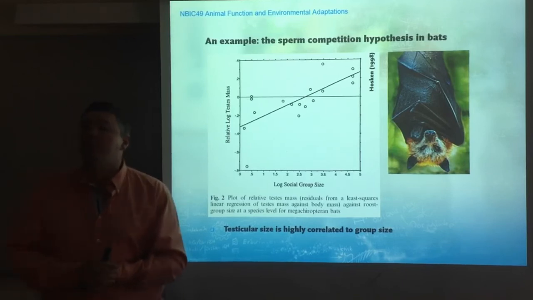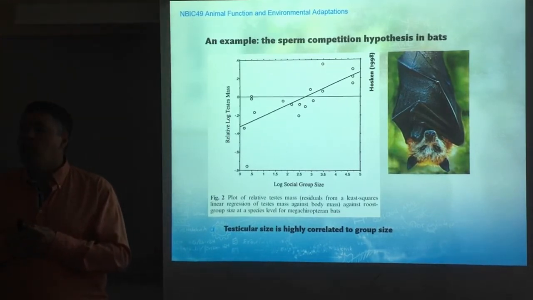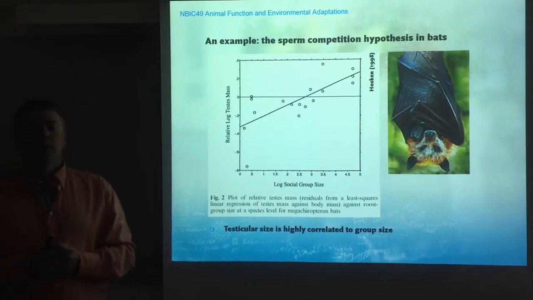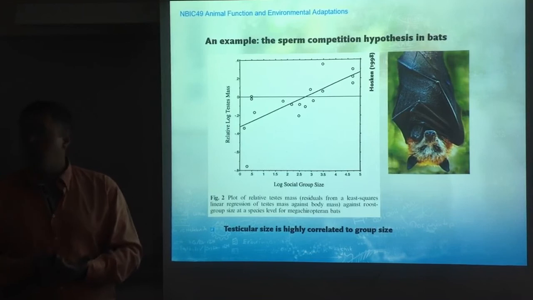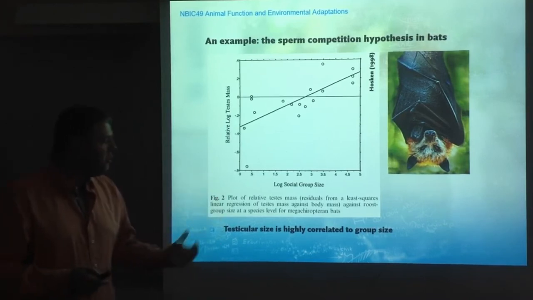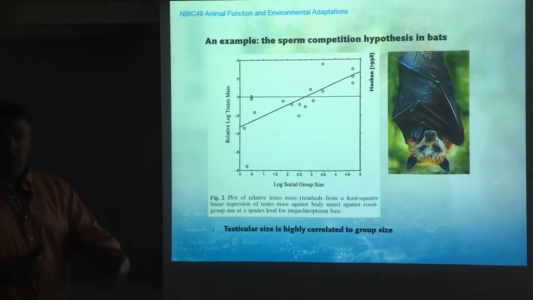But what happens if you live in large groups? There, the potential for competition between males is much higher. Therefore, which males are going to be fathering the offspring? Hopefully those that can produce more sperm and can inseminate more females. So the expectation would be to see a correlation between group size and testicular mass. The larger the testes, the more sperm you can produce, and you would expect that to correlate with group size positively. What do you see in this data set?